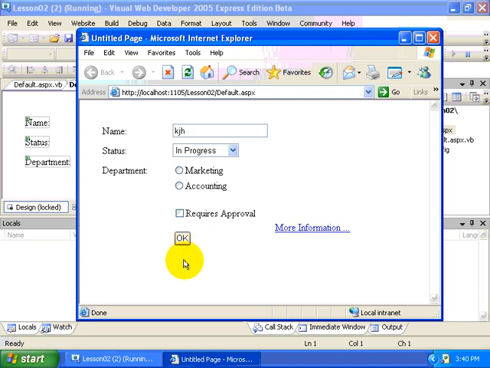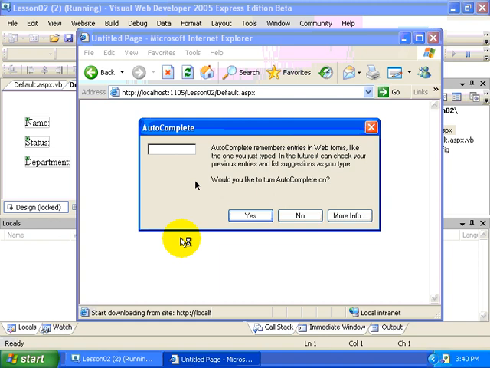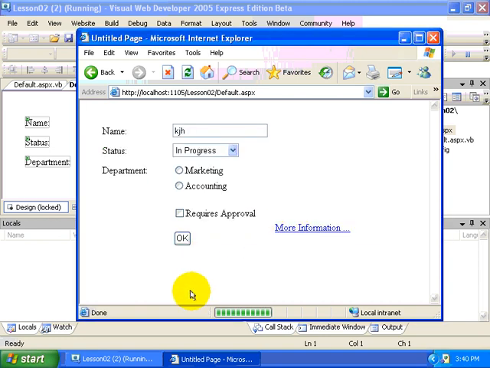But if you've ever worked with developing dynamic web applications in the past, you may have posted this data to a page that then saved it into the database before moving it onto a confirmation page or whatever the case might be. Okay? But in this particular case, whenever we post, we're posting back to the original web page. So I click the OK button, get a little message there, and notice the little green bar at the bottom which shows a reload. Okay, now nothing really happened on the page. It flickered a little bit.